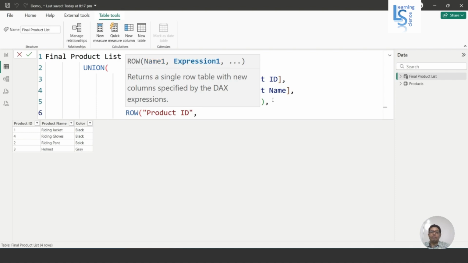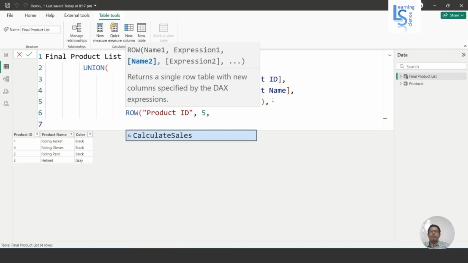comma, the ID will be 5, since we have 4 records here, comma. Then the product name, comma, I'll say half face helmet.